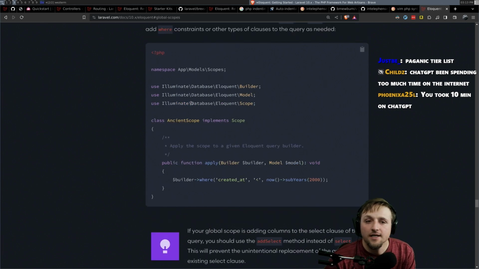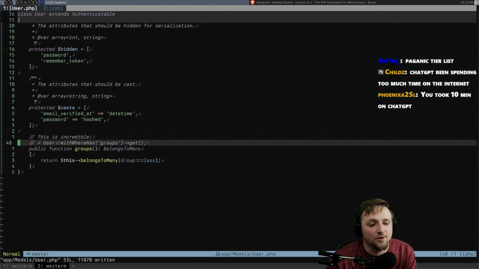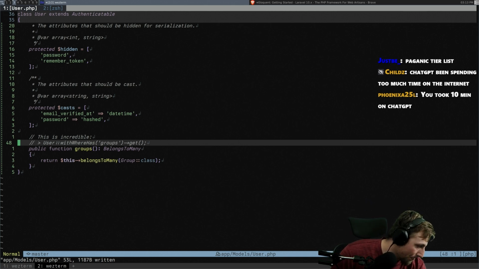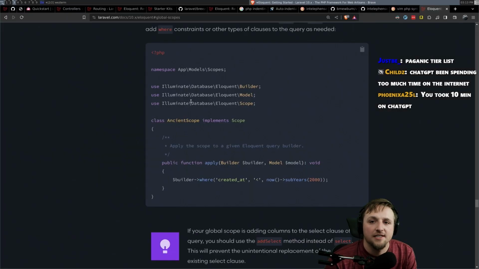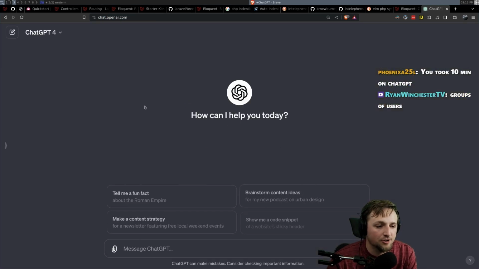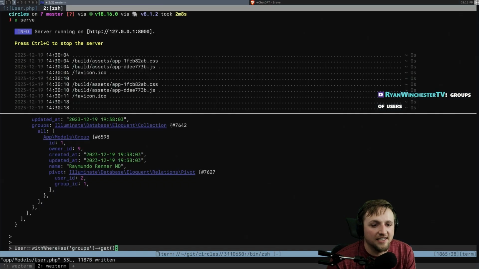Wow. Okay, so now I have a way to put users in groups and get groups of users, right? So now we want to make a post or something like that, right? What's the easiest way? We'll ask ChatGPT. Groups of users, users of groups. We've got that as well.